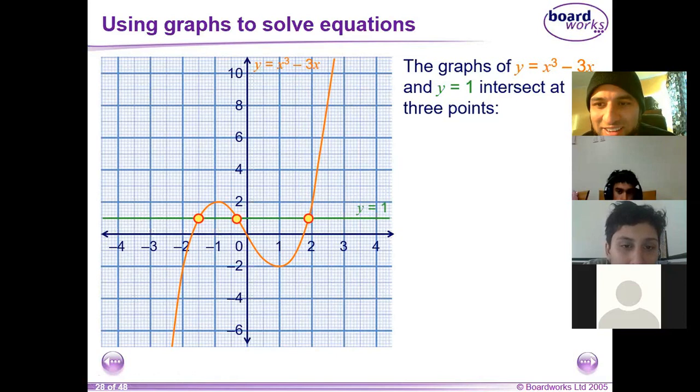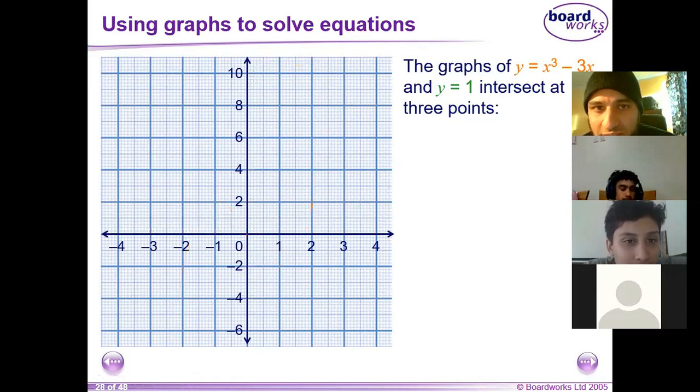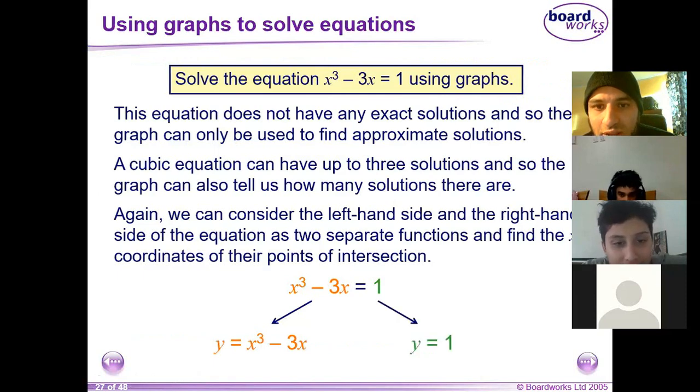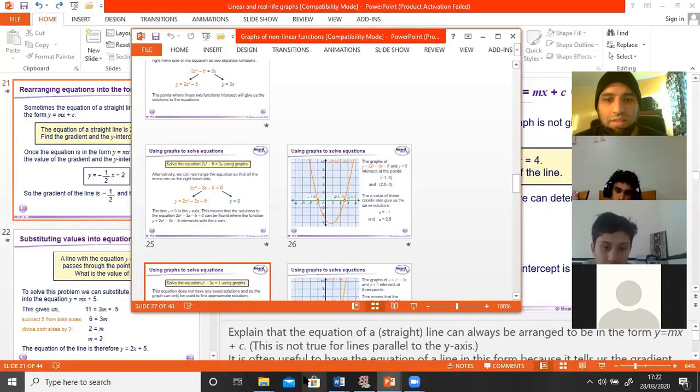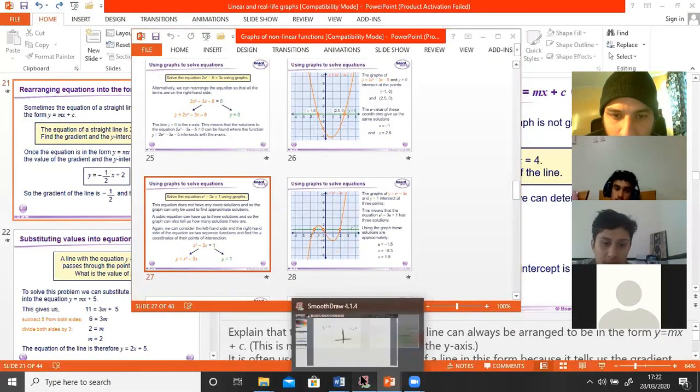Zach, you know the other way, yeah, when you minus the 1 and you make it 0. Yes. Yeah, what do you do after that? Then you make an equation. Let me draw it out for you. So this is a very good question, Zach. So let's draw it out. Give me 1 second. Let me just write it down. X cubed minus 3x equals 1. Okay. So Zach's question was, if we do it the other way, how do we do it? It's a very good question because we can explore it a little bit now.